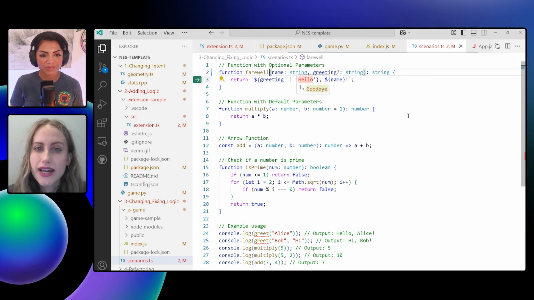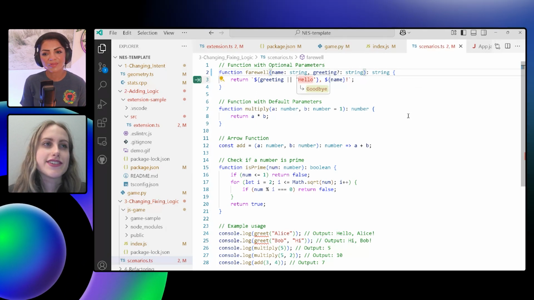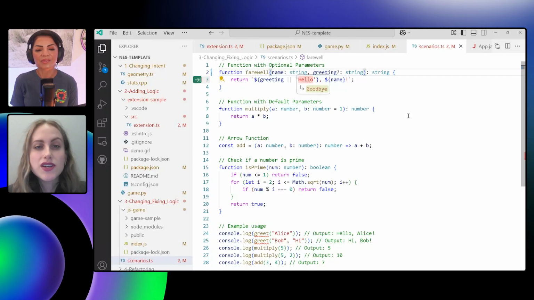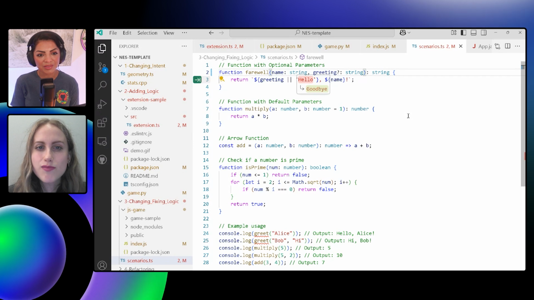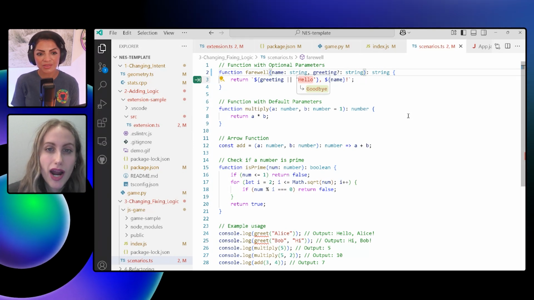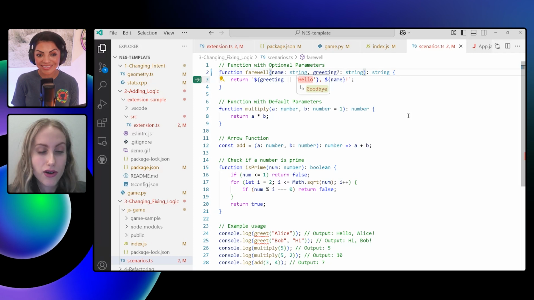And what's really cool is that Copilot is not only detecting changes in, okay, this should be a double versus an int, or this should be synchronous versus asynchronous. It also gets more of those semantic changes. If I'm renaming this to farewell, I probably want to say goodbye instead of hello, which is just a really nice touch.